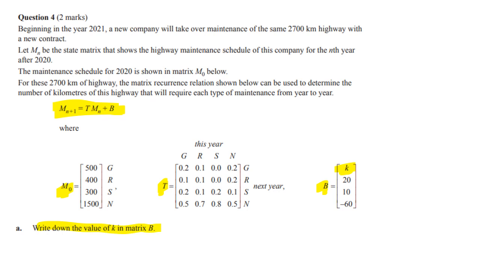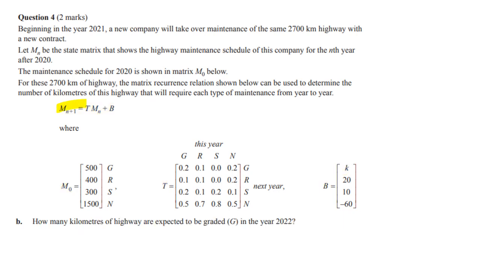But because the amount of highway isn't changing, then the total must be 0. And the only way for that to be possible is that k equals 30. If the amount of highway was changing, if we were creating or destroying more highway, then we'd have to have a negative number for destroying highway and a positive number for creating highway. But we've still got 2,700 kilometers of highway, so we must not gain or lose highway. It's 0 as the total.